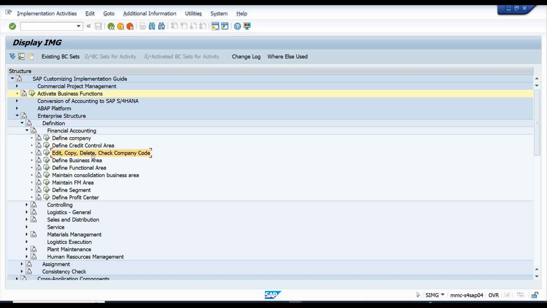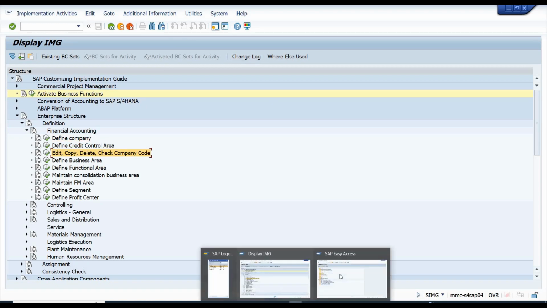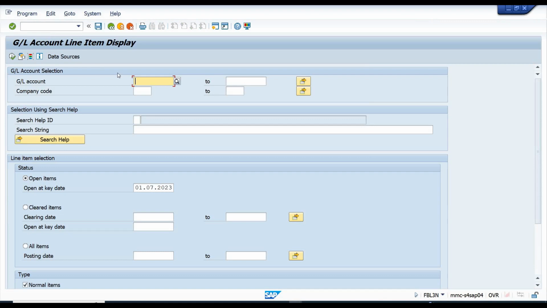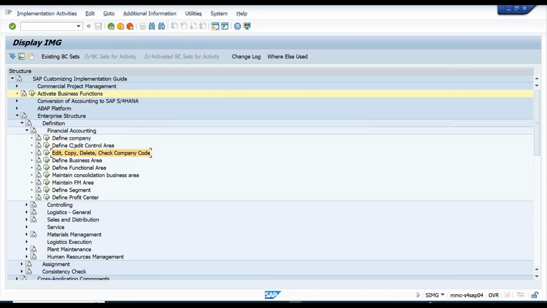The technical thing in SAP, in any screen, like if I open a transaction like FBL3N, in which I can execute the report for the GL line items, you will see that SAP is saying please enter the company code. SAP is not asking to enter the company. SAP is asking to enter the company code here. So this is the main important thing in which you create the company code.